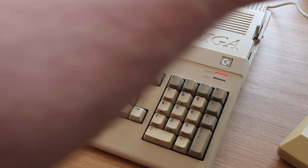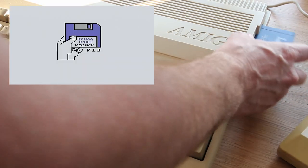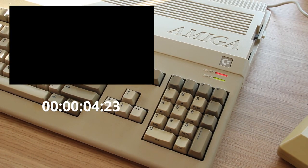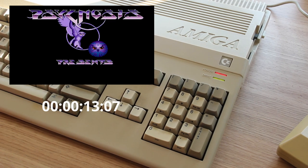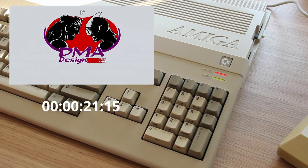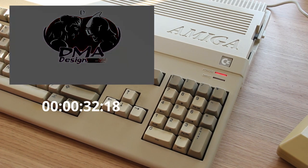So I'm going to put this in here. The minute I push it in, I'm going to start the timer and just see how long it takes to load. A lot of clicking away. Okay, so we've got the Psygnosis screen, and it's going into the DMA design. This Amiga is a complete stock Amiga. It hasn't got any additional memory, hasn't got anything. This is exactly just a 500 as they came off of the factory floor.